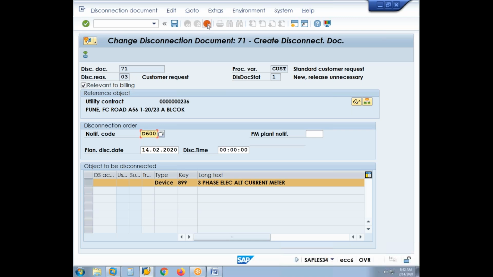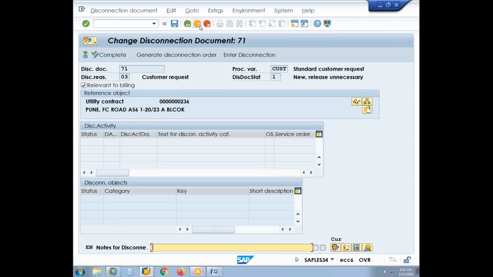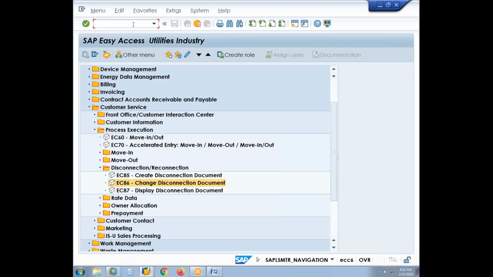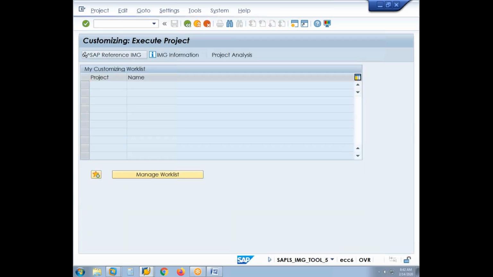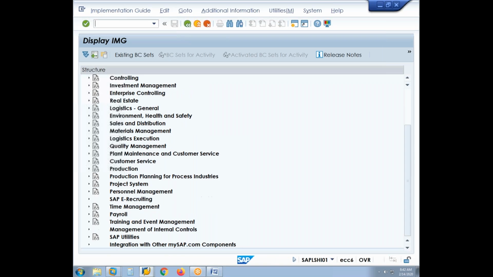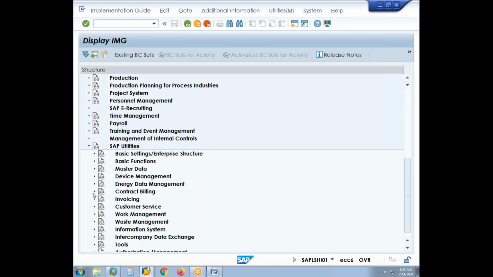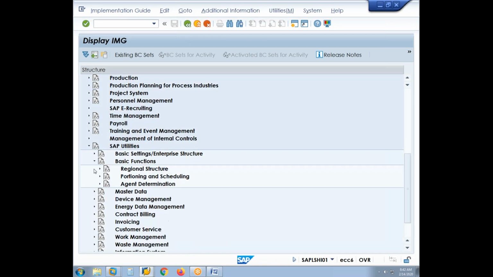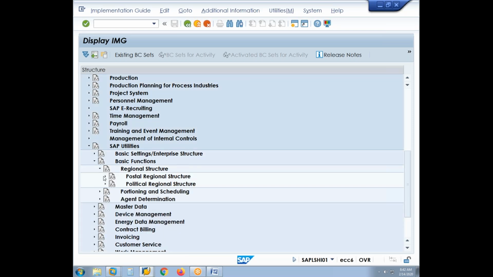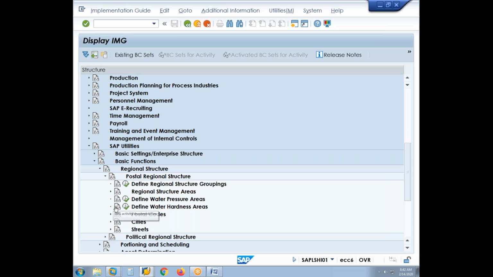Okay. So first what we'll do, we'll not do anything here. Come out. Go back to our configurations and then check. Go to utilities and then go to basic functions, regional structure, postal regional structure area.